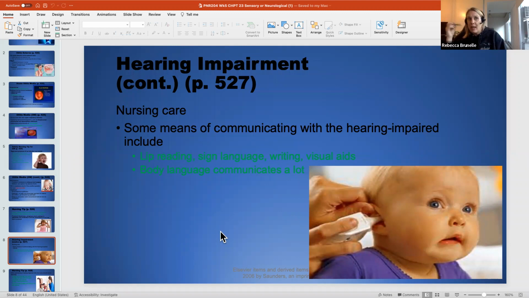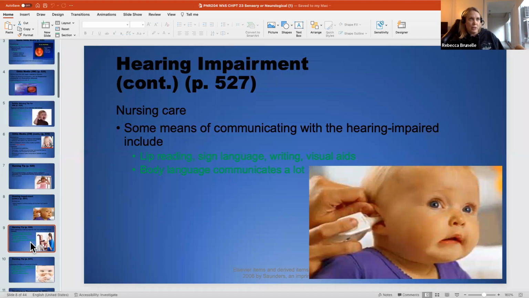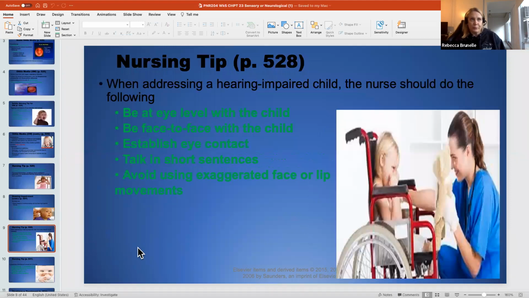So if kids have recurrent ear infections, they can end up with hearing impairment, and kids can also have hearing impairment for other reasons. If you're born in a hospital in the United States, you get tested for an auditory response from your brainstem before you leave the hospital. But if you're seeing problems with learning to speak or behavioral problems, you should still have in the back of your mind that it could be a hearing problem, and you should try to get kids in to be tested for hearing impairments.